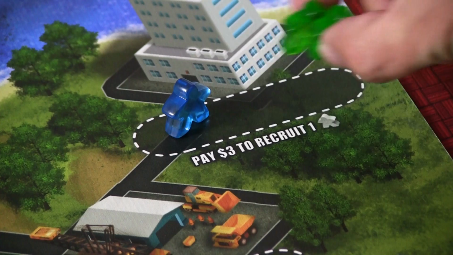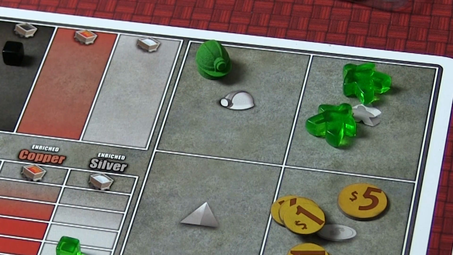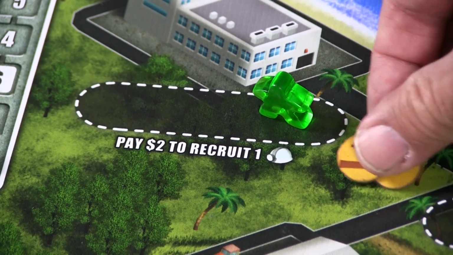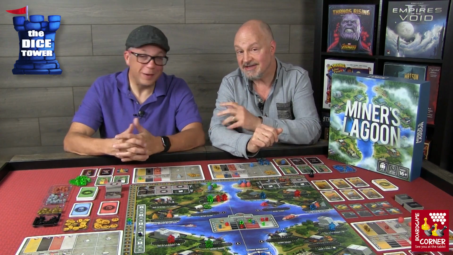Also on the southern islands, on one of the islands there's an action spot that allows you to spend money and get an additional merchant. And the same thing for one of the other islands allows you to spend money and get additional miners. If you have played worker placement games before, you know that sometimes it's worth investing early and getting more workers to spend. But as we played, we also found out that that's not required to get victory points.